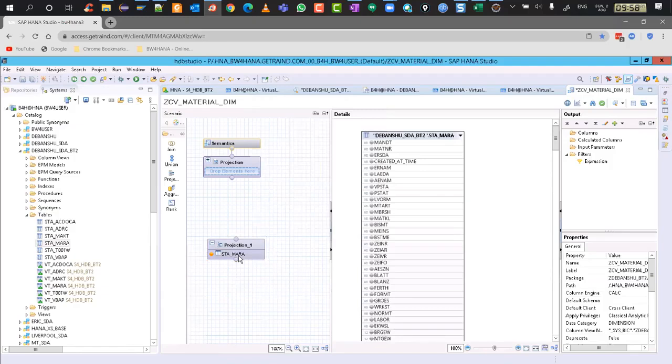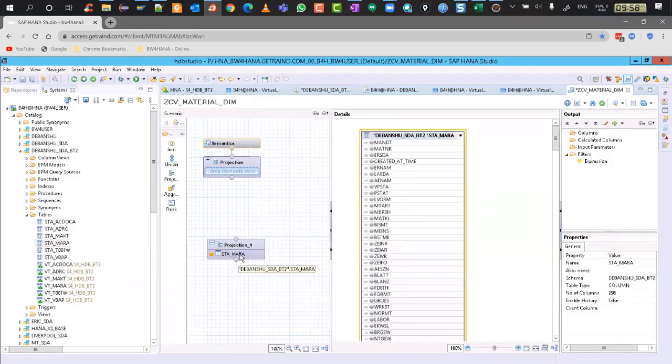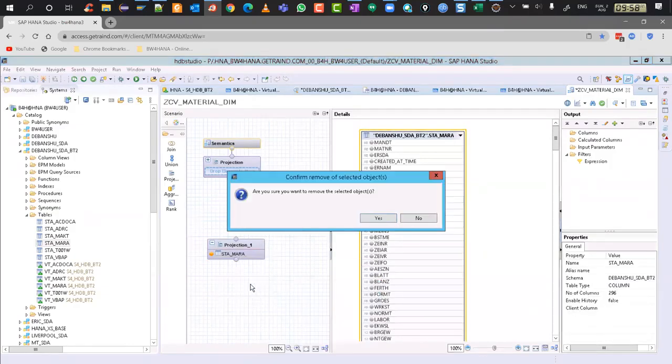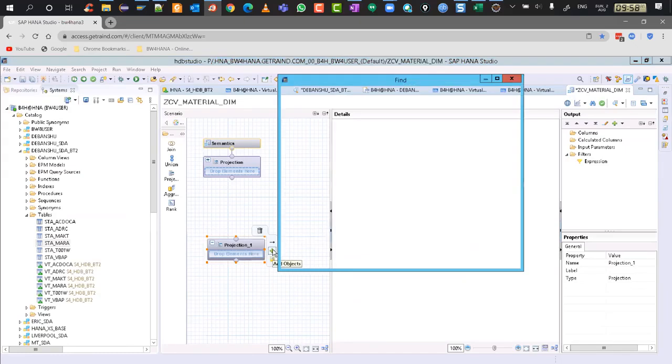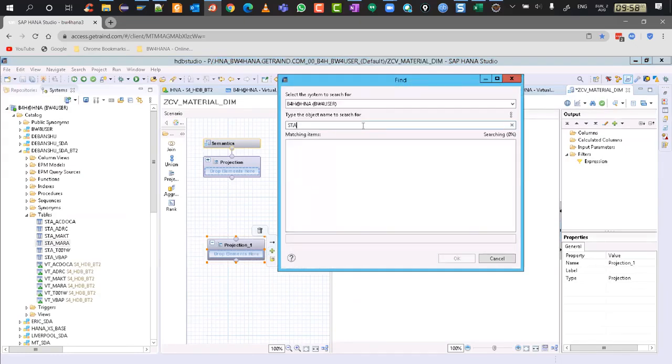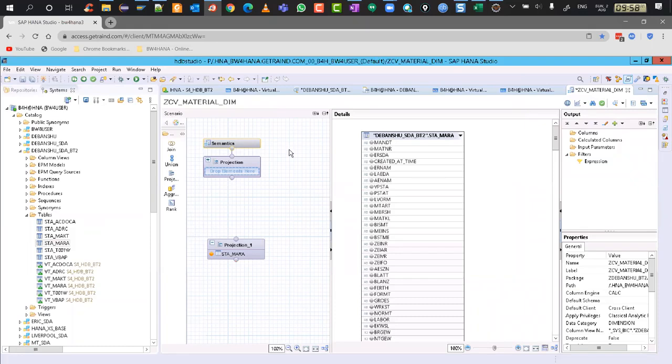It's not giving me the option because I've already added it. Another way is, if I just remove this, if you hover over it, there's a plus symbol, add object. You can add objects here and just type st_mara. That's also another way. From Debanshu SDA BT2. You click there, and all of the fields from the Mara table are there.